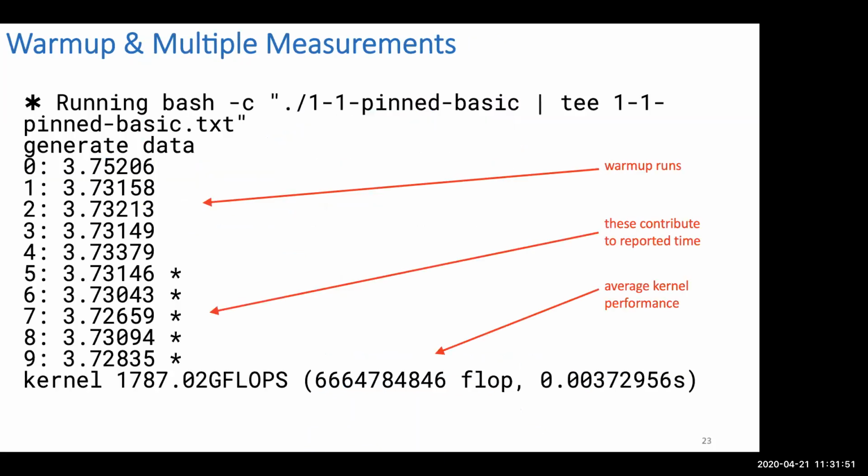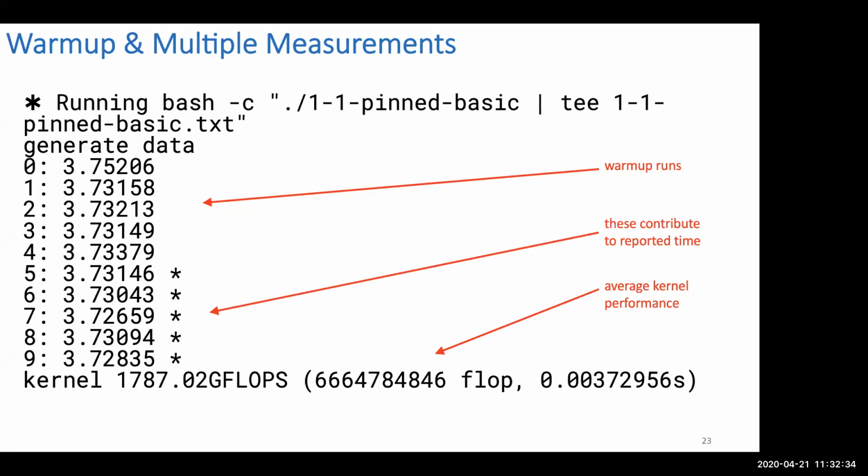And so what I've done here is taken an example from that repository that I mentioned to you. This is the basic matrix multiplication using pinned memory on the host. This is a reasonable baseline. In order to estimate the performance of this, we run it 10 times. The first 5 times we consider as warm-up runs, and for the next group of 5 we actually measure the performance. For a variety of reasons, it's common that the first several executions of a program will perform more slowly than the steady state execution of the program.